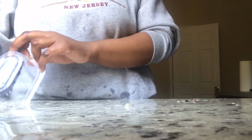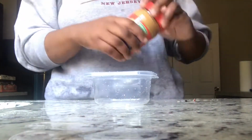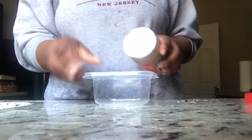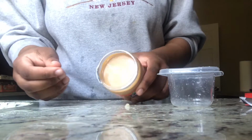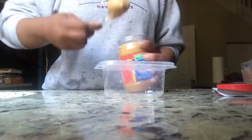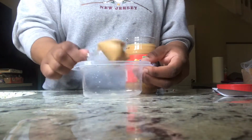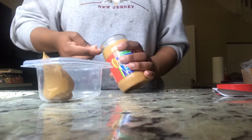So basically you want to get a bowl to put your peanut butter in, and you're gonna know what I'm talking about in a minute. So what you want to do is just take your peanut butter. You can put as much peanut butter as you want, it doesn't matter because it's your preference. But what I do is take a couple of spoons, probably two or three, dip it in there, and then pop it in the microwave.